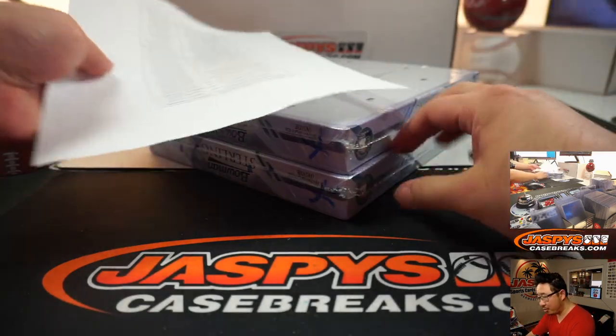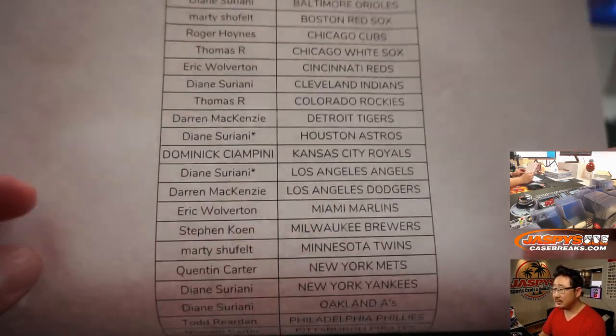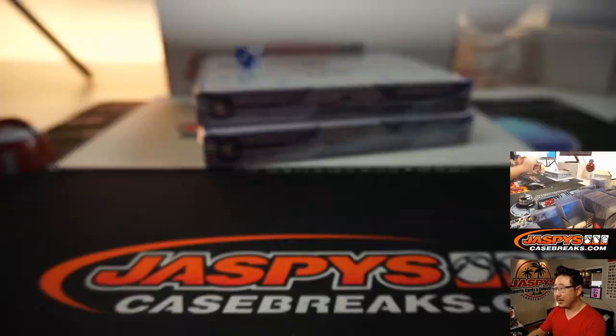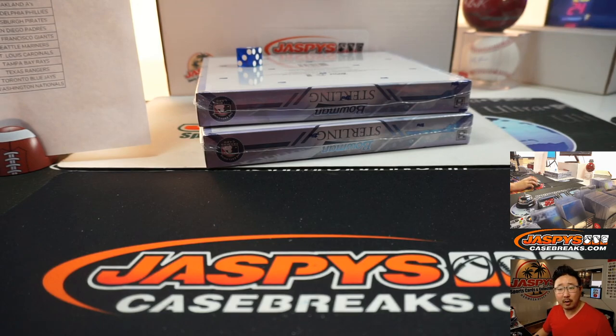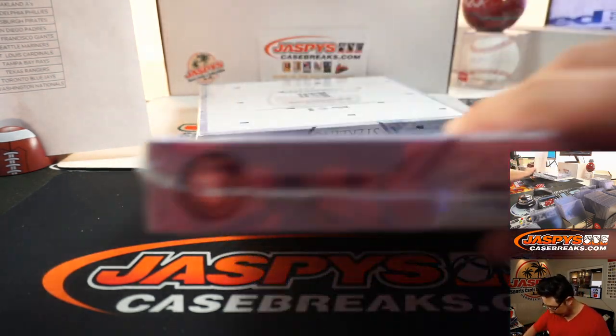Welcome back ladies and gentlemen. There were no trades here in Random Team number 3 on the 29th. Thanks for spending a bit of your Saturday with us. Next two boxes are in the store — go and get it ladies and gentlemen. Although, hang on — don't buy it yet. There are 30 spots in there and there's only supposed to be 15. Give me a second to adjust that. Alright, welcome back everybody, everything's okay now. Yes, the next one is in the store, so go and get it. JaspiesCaseBreaks.com.